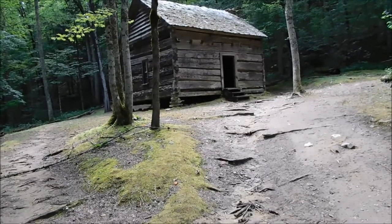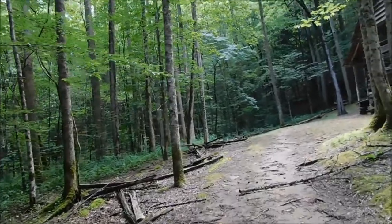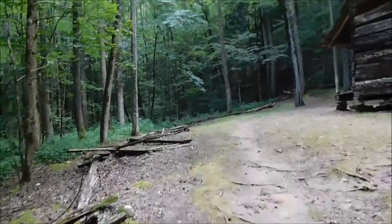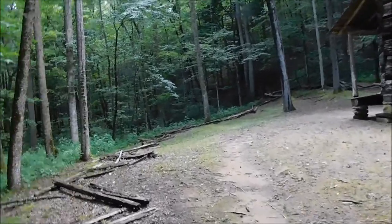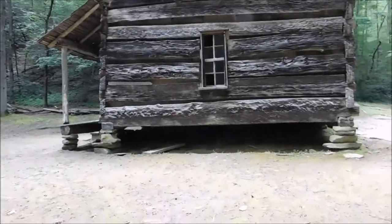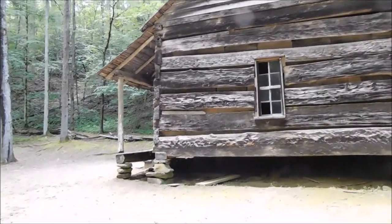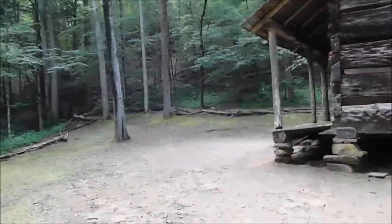Like I said, I'll take you up here and show you inside and outside. You've got a lot of old fence rail around the cabin. And we'll go around here. And guys, like I said, I'll go inside it and I'll give you a little history on it, so you know some information about it. Pretty cool little place. Really is. Not too bad of a cabin, size wise. Still pretty good size though for being back in here where it's at.